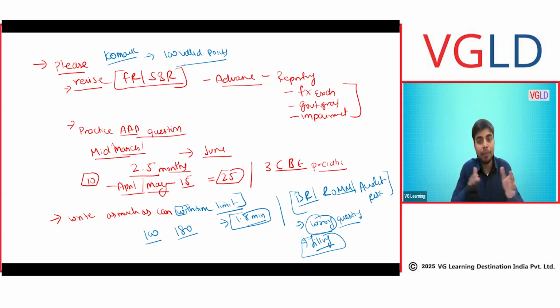It is a subjective writing, so it can change from person to person. Structure and formatting of the answer will change from person to person. It is not standardized. So please write 100 valid points that you feel will be able to convince the examiner, but within the time limit and with clarity of concept, not just understanding the question and unnecessarily filling in information. That should not be done. So I hope this examiner report will be helpful for you.